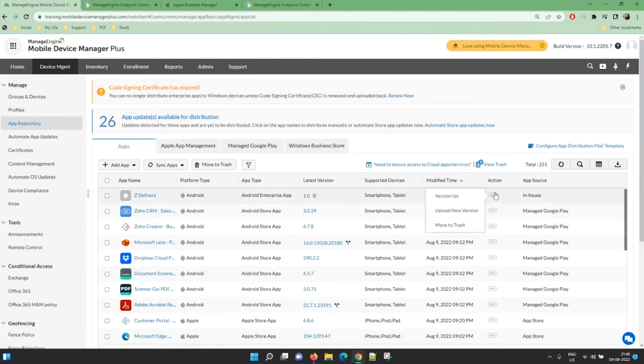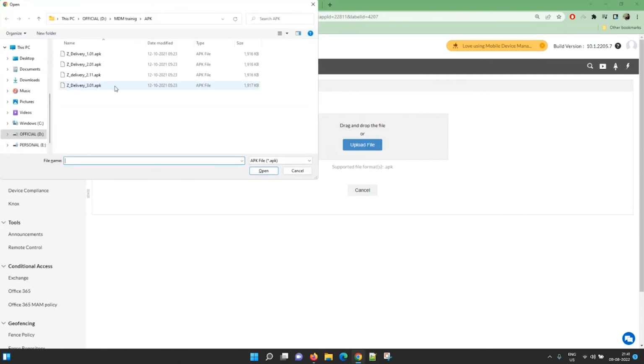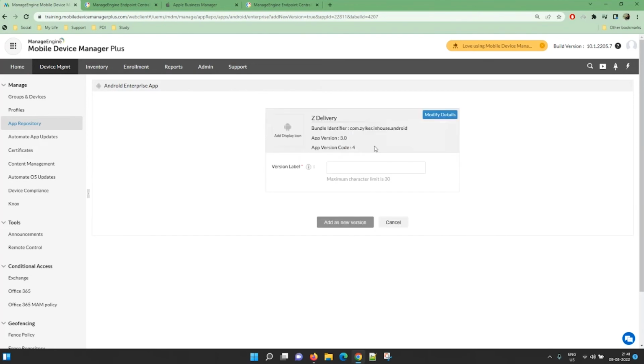So I'll prepare a new APK or I'll convey the message to the app developer stating that the app is consuming a lot of battery or it's consuming a lot of data. So I'll just go and ask them to prepare another APK and I'll provide that. I'll get that APK now and I'll add it again. Okay. So now I'll mention this as a beta update.